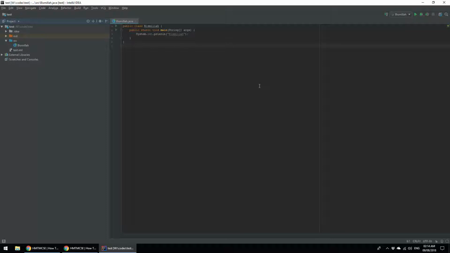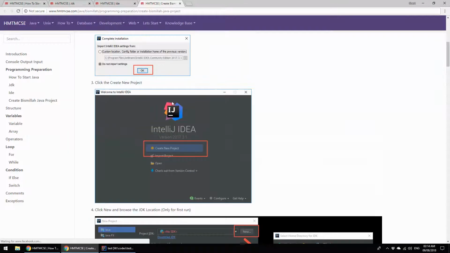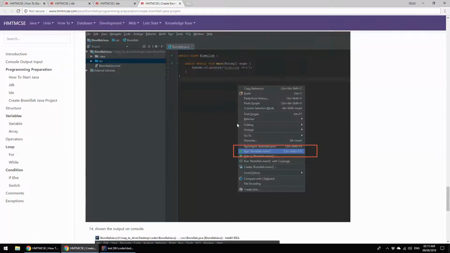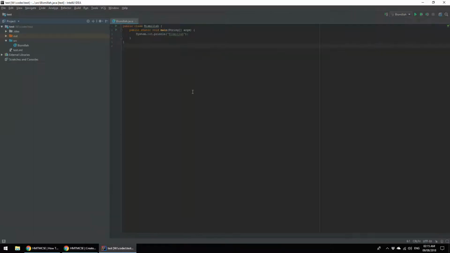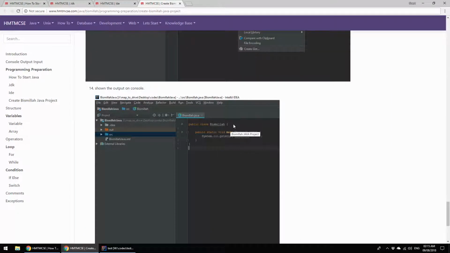So if you create a new project in here, then you will get the screen. It could come like this. In my case, it's coming this way because I already created a project.